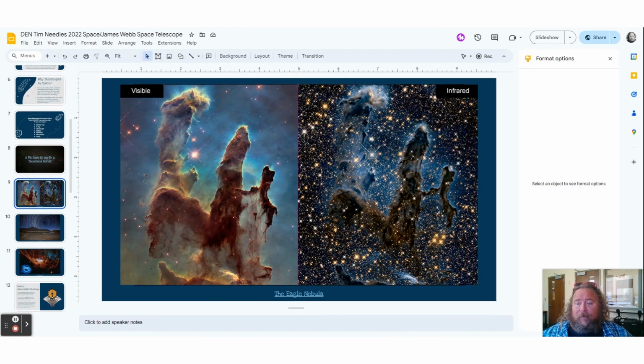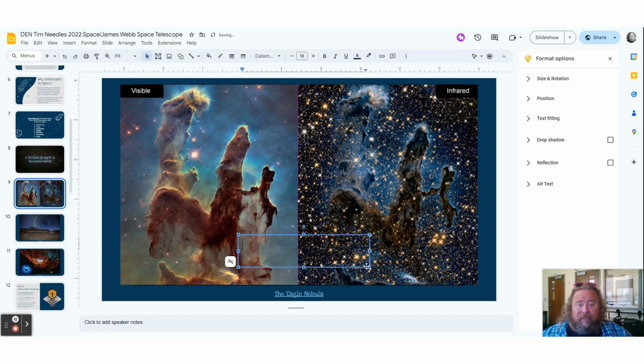So the next one is a simple one, but really effective. When you are adding a text box, sometimes you're putting it over an image. And one of the things you might want to do is be able to have it be transparent so you don't actually wreck the image itself. So I'm going to just paste in some text here, and it's not legible. So you would want to fill this box for sure.